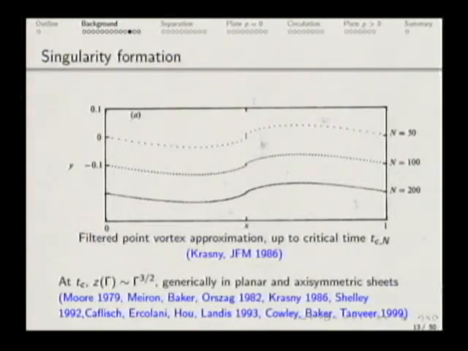And it's known, and there are several people that have been involved, that show that the singularity in the vortex sheet looks like C of gamma looks like gamma to the 3/2. That means the slope is continuous, but the curvature is unbounded. And in this case, it happens in this particular initial condition. It happens right over here.